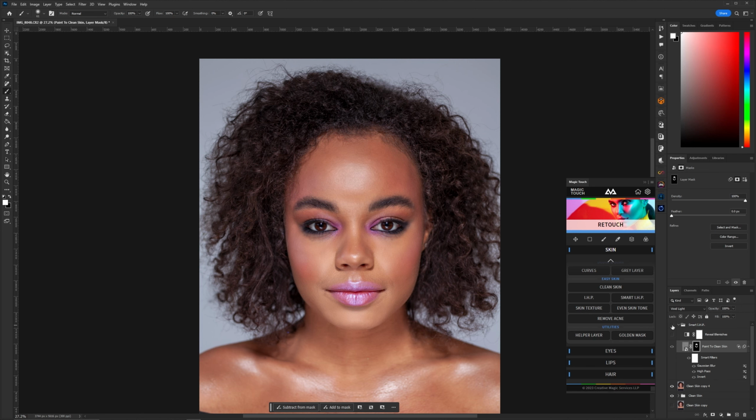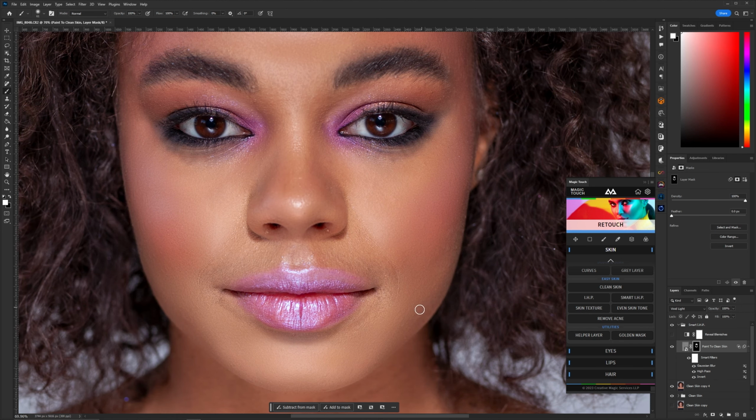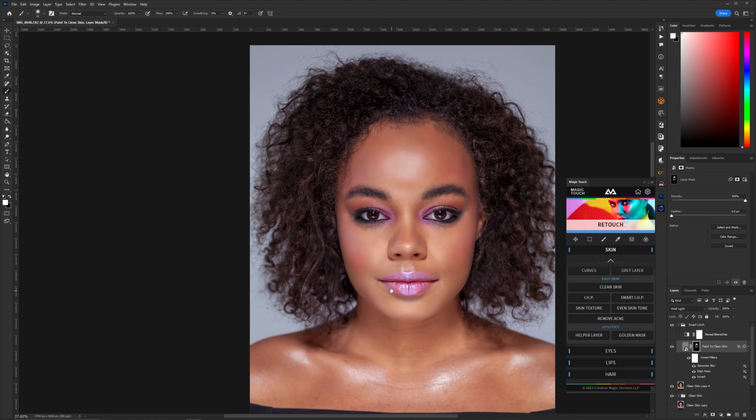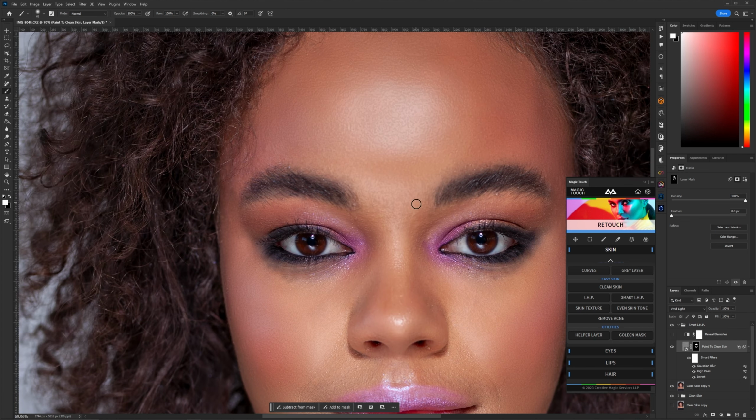See, we're going for that subtle look, y'all. True subtleness. Let me go on and add a little bit back. I went a little bit overboard. All right. As you see, it goes from this to that, this to that. We're most definitely going to clean up this a little bit right here.